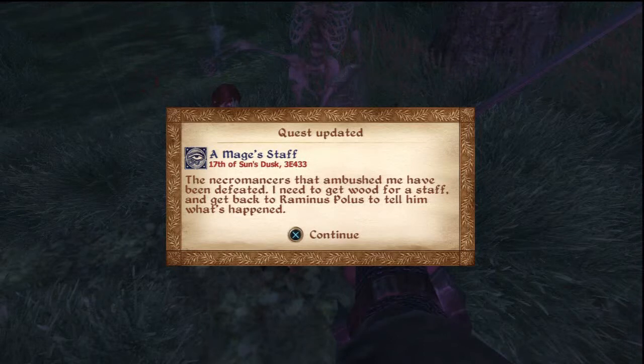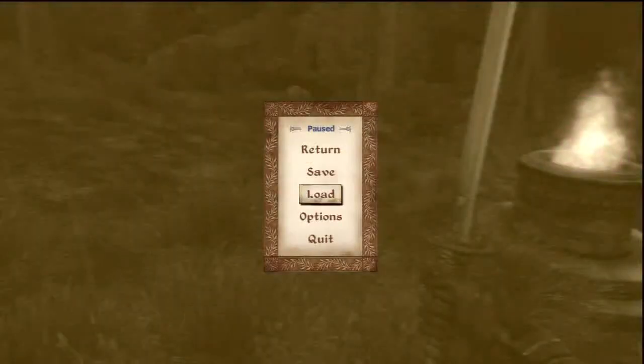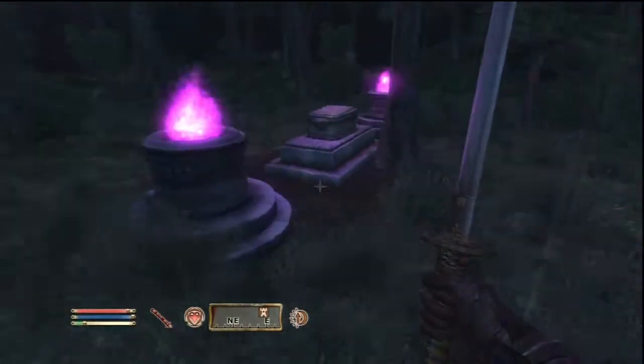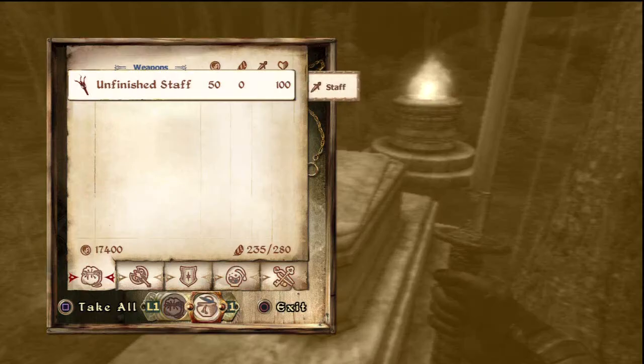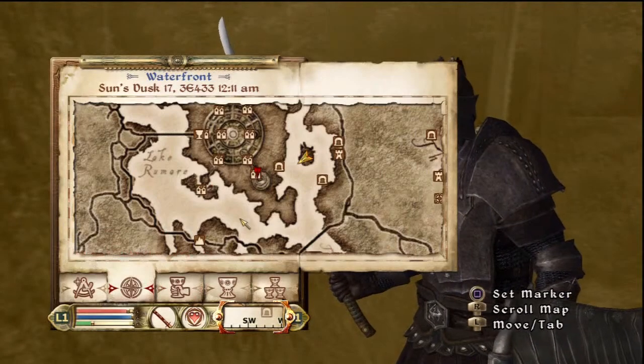The necromancers that ambushed me have been defeated. I need to get wood for a staff. Yeah, because that's what's important right now. And I'm playing on like the easiest difficulty, right? Yeah, that makes sense with what's been happening. So I guess that's what I needed. All right, let's go. And then I'll be done after I give this to him and tell him about everything that went down.